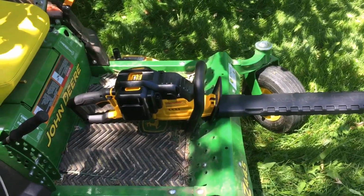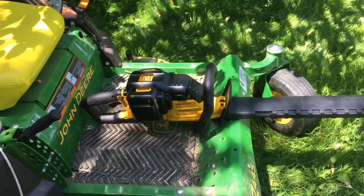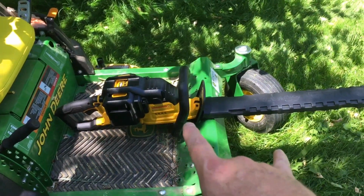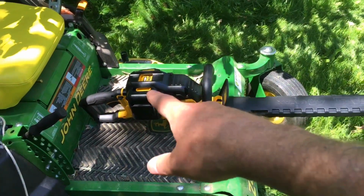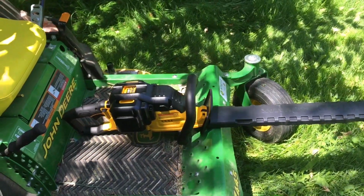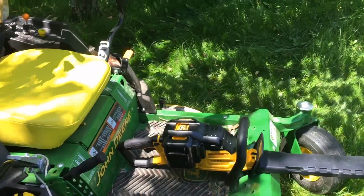So I've got this thing. I got this for Father's Day, and like last month I also picked up the trimmer, right? So this is the hedger, and I also have the weed eater. And they both take the same battery. They also make a blower, which I want to get to. So let's see how this thing works.